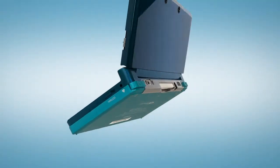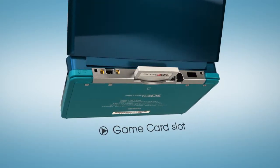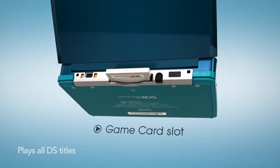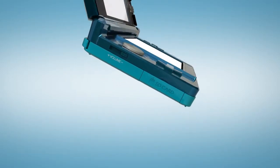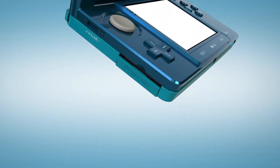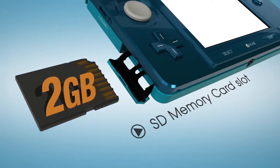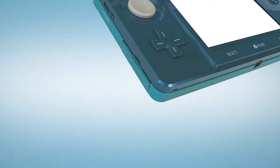With Nintendo 3DS, there's backwards compatibility. The game card slot on the back will accept not only your Nintendo 3DS games, but also your Nintendo DS games, including DSi download game compatibility. And there's also an SD memory card slot. A 2 gig card comes with the system, and of course, you can choose to upgrade from there.